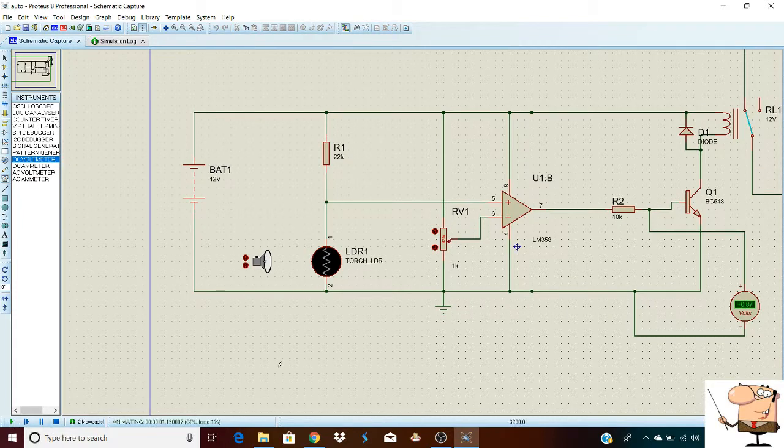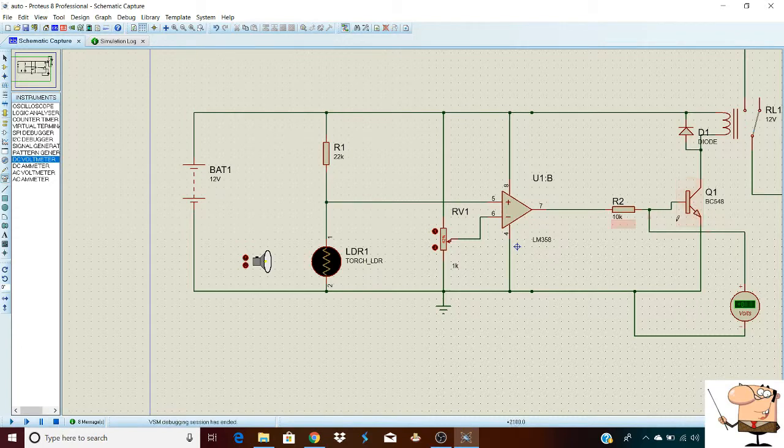Then we see this voltage is approximately 0.87 volts, and then we increase the sunlight on the LDR. Then you see the voltage decreasing gradually, and when darkness comes, the voltage is increasing to 0.8. Okay, that's it.